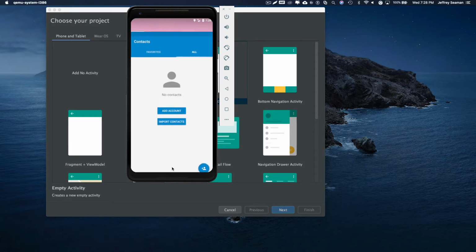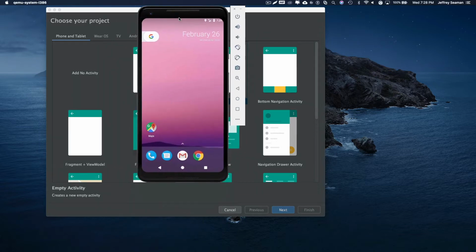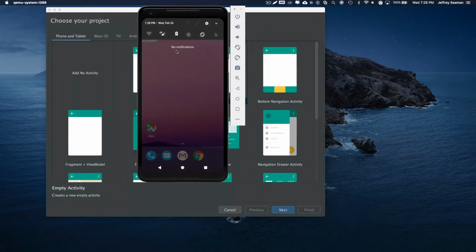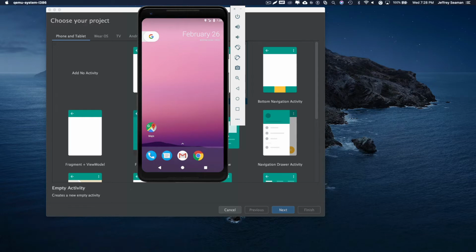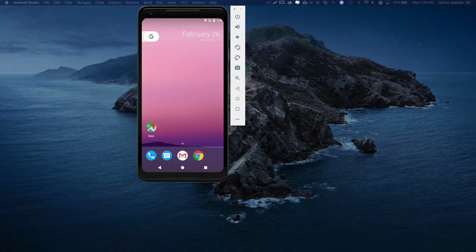So let's go back to main. I don't know if it's still in my window here. Oops, no, it's not there. So let me kick it off real quick and show you what I'm trying to do. I've got to cancel this out real quick so I can run this.